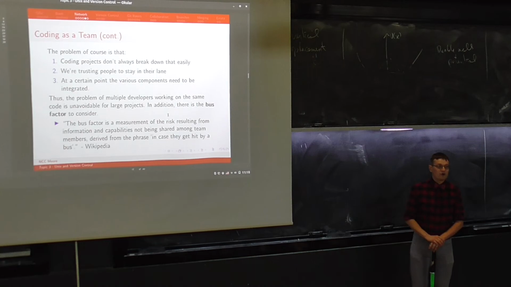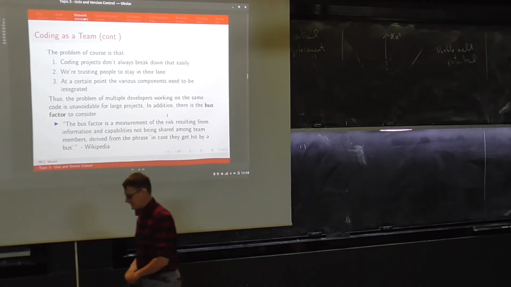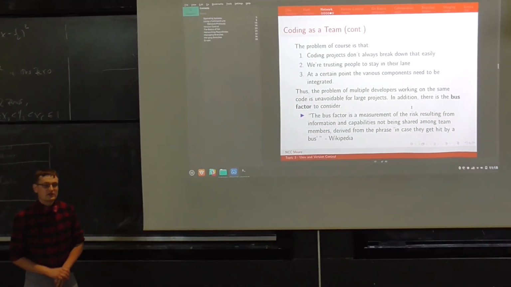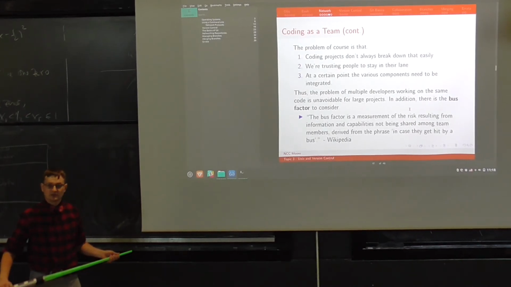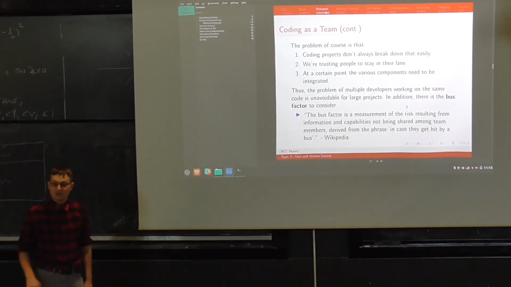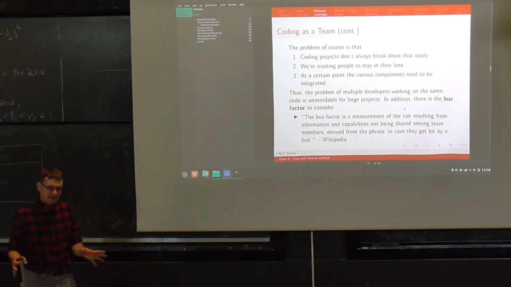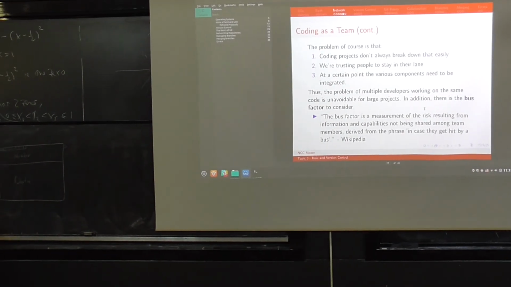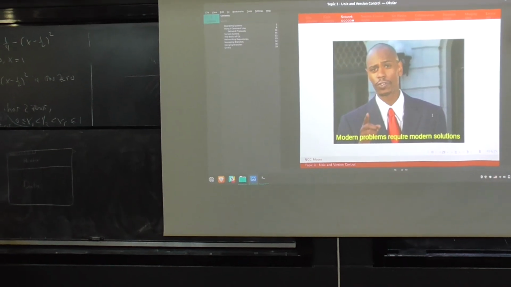Do you start over? Possibly. There are circumstances in which the loss of one developer can restart a project, or at least that segment of the project, which of course is bad and we don't want that, right? So, modern problems require modern solutions.